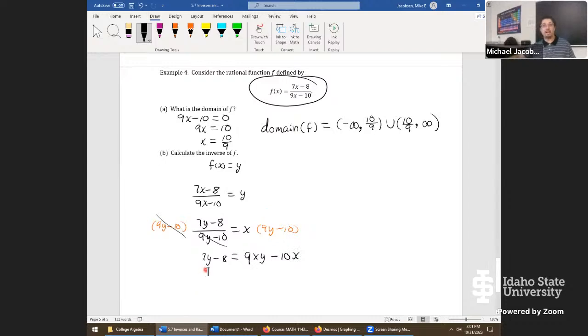And we need to get y in one spot. We can do that by subtracting 9xy. Let's write that out carefully, since now a lot of things are going on. We're going to subtract 9xy from both sides. We want to collect all variables involving y to one side, and everything that doesn't involve y will move off to the opposite side. So it's also add 8 to both sides as we go.